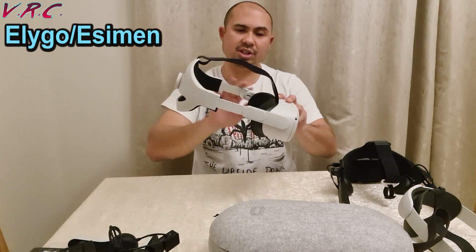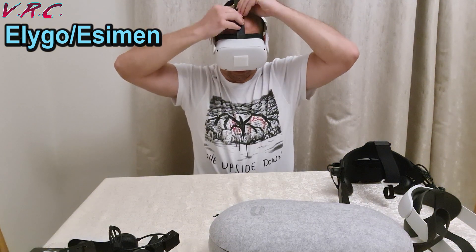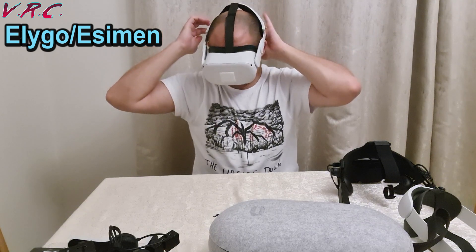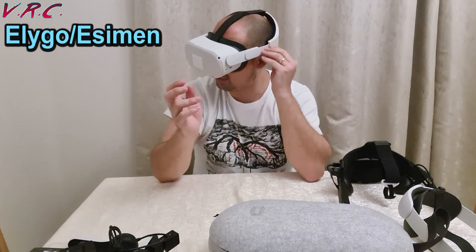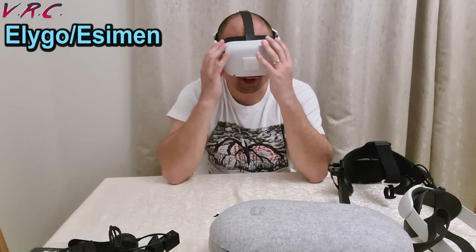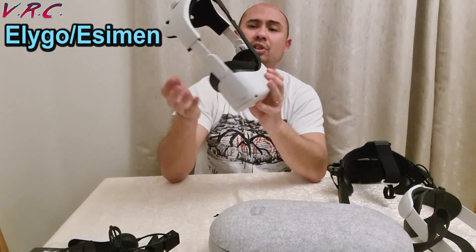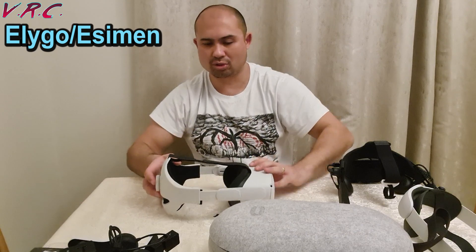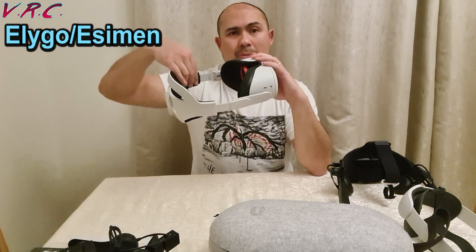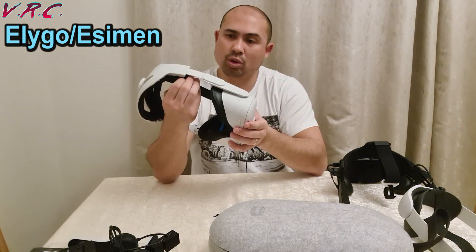Comfort-wise, considering you can get this strap for around £20-odd, it's not a bad strap at all. The top strap is very important. The back is quite big — a lot of it isn't even touching my head. Some people find it brushes their ears and annoys them, but it doesn't actually hurt. You can always readjust it to avoid touching your ears. It's a spongy material so it will soak up sweat — it's not PU leather, so it's not really wipeable. That is one drawback.